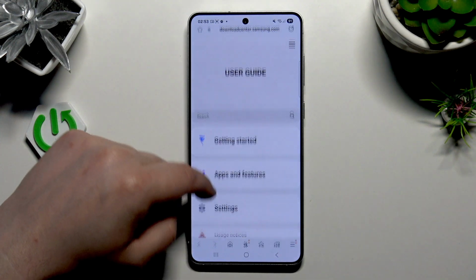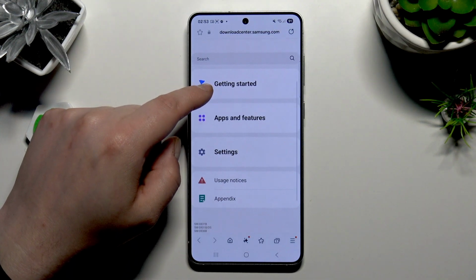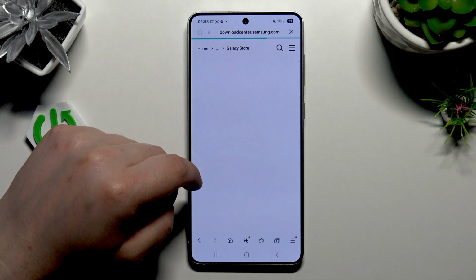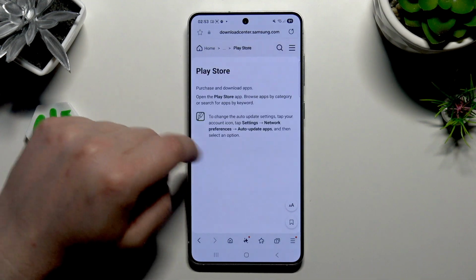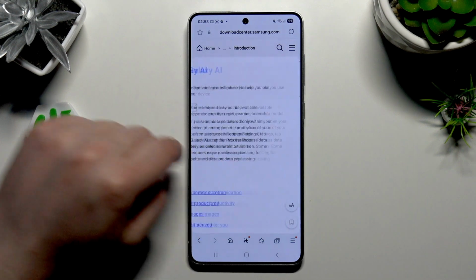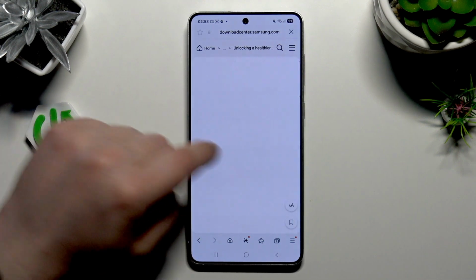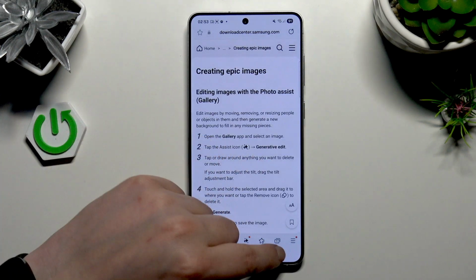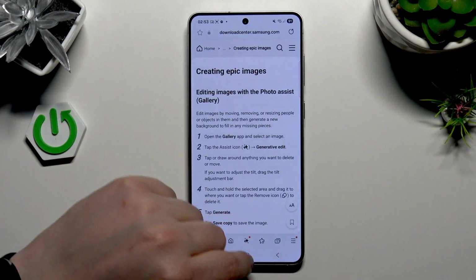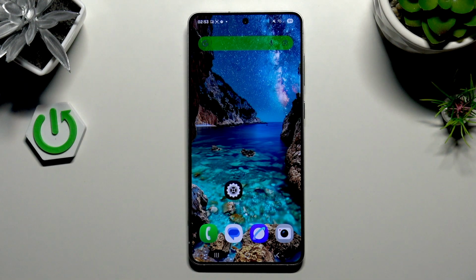I don't want to use it. And here you can change every detail of any topic that you want to check on your device, so you can always get a little knowledge about your smartphone by using this trick. But you have to read a lot, but I hope you're gonna like it.